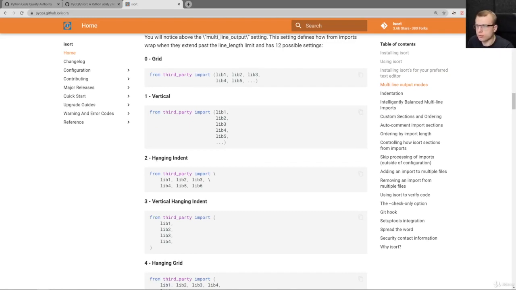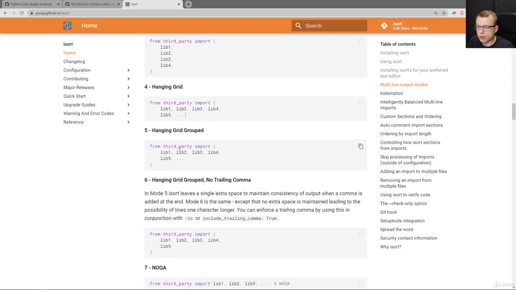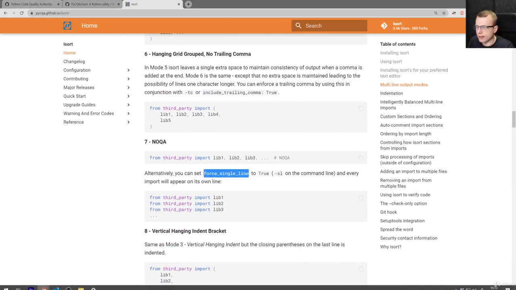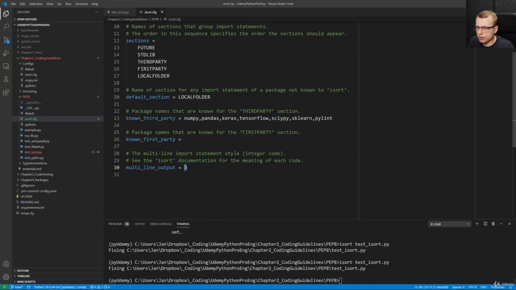I will use none of these modes because you can also set the setting force single line to true, and then isort will use only one import per line. So I can leave this multi-line output equal to 3, and then set force single line equals true, for example.